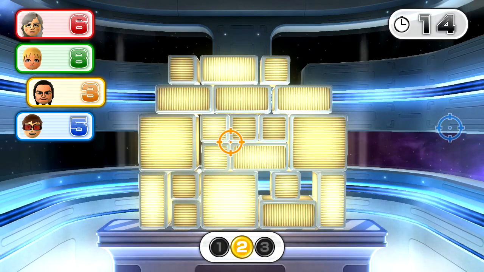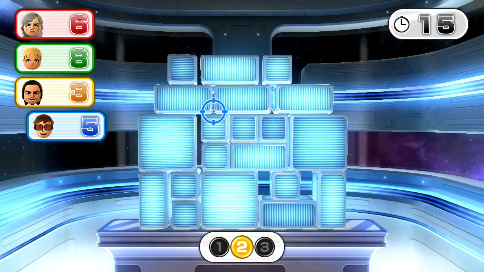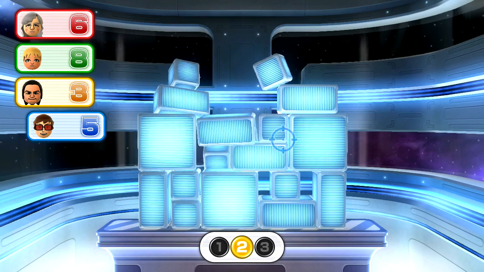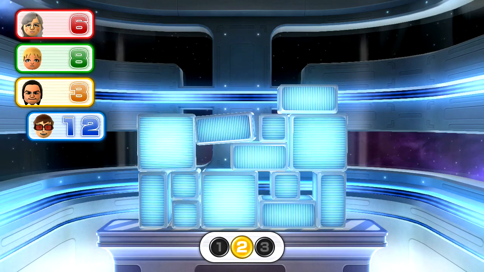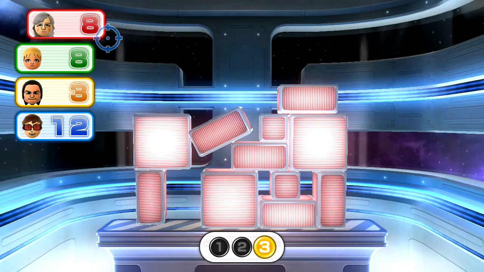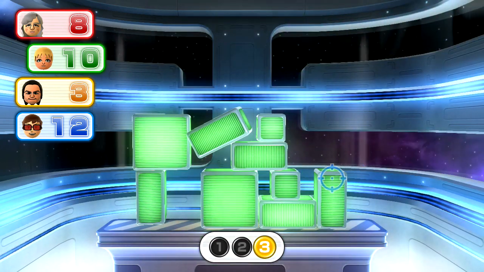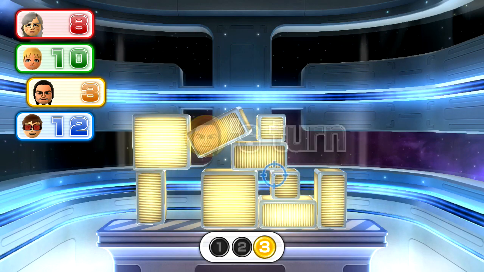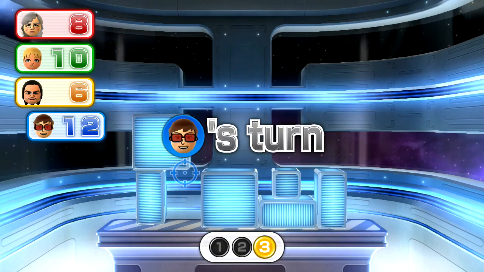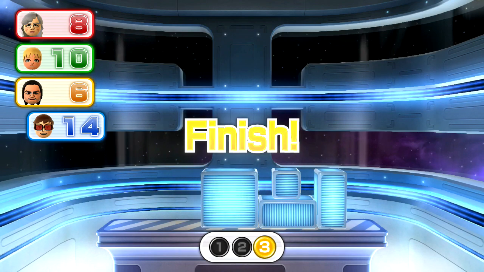Let's see where John goes. If he misses, he can use a unique chance. Gonna risk it, Griff? Good job, good job. You saw the blocks loose and you went for it. Good shape, unless John could get 9, it looks like you won't even need to take the last turn. Finish!